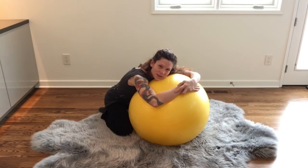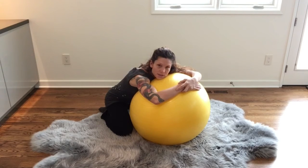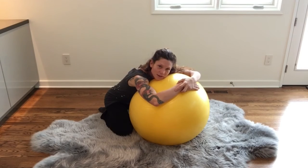Keep on cultivating those slow wiggles of curiosity within yourself as you slowly allow your breath to wave through your body. Notice that as you exhale and lift your abdomen away, the breath and the ball begin to fill those spaces inside of you that have just begun to open up.